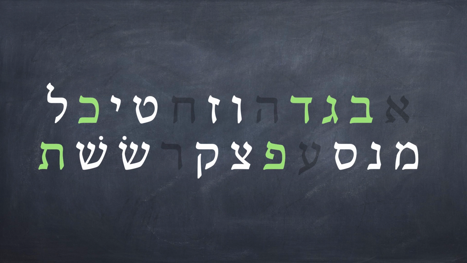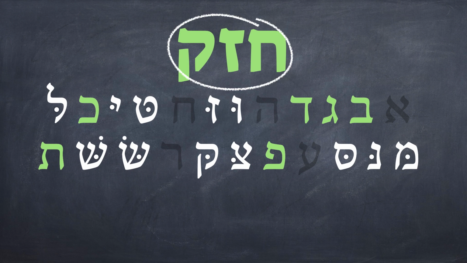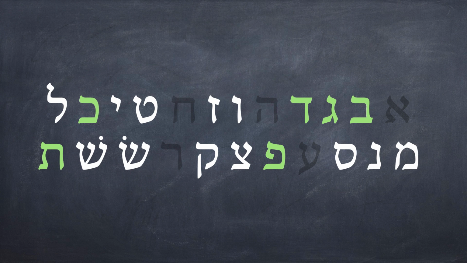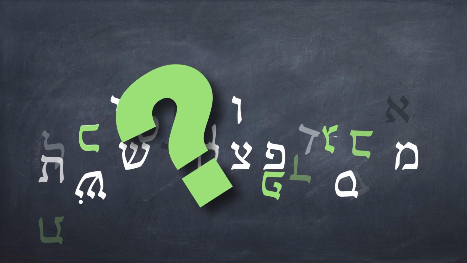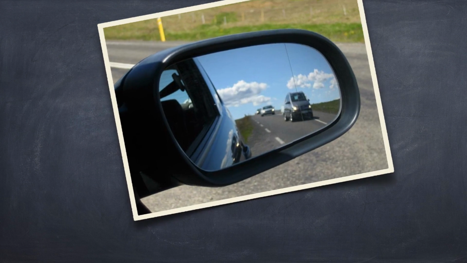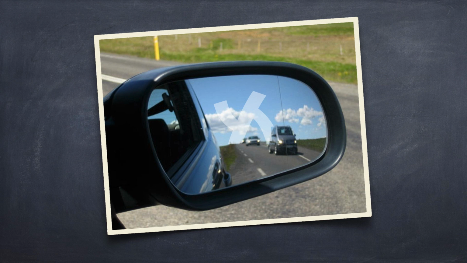So if you see a dagesh in any other letter, you know for sure that it's a dagesh chazak, marking a doubled letter. This only gets complicated when there's a dagesh in one of the beged kefets. In that case, it could be either dagesh, and we have to think about it a little more. The easy trick here is to look in the rearview mirror. See what came immediately before the letter with the dagesh.